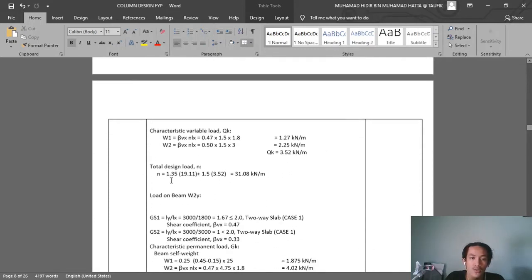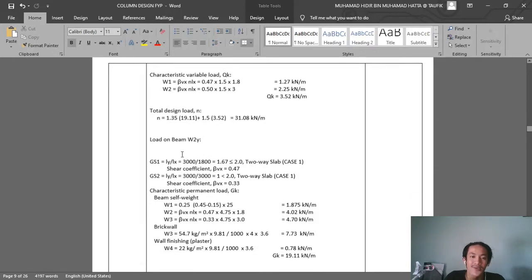Then we calculate the N using this formula like before, and we got 31.08. Then we calculate the load transferring to beam W2Y like before.